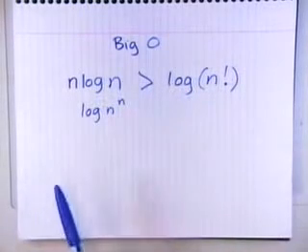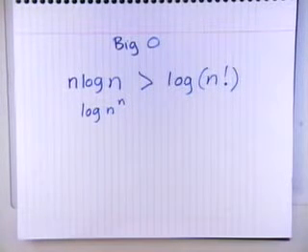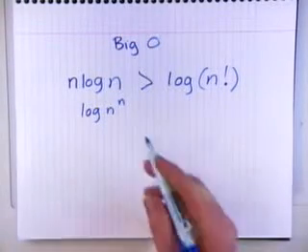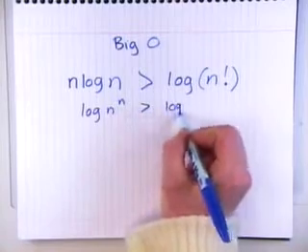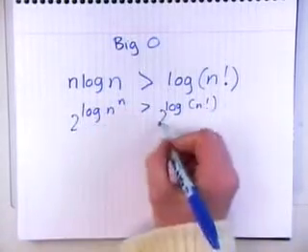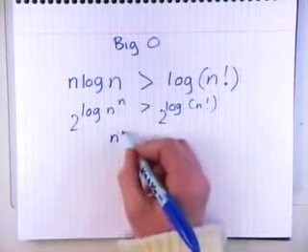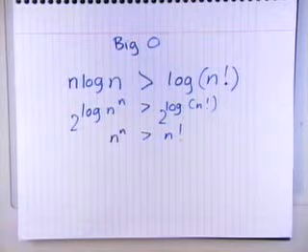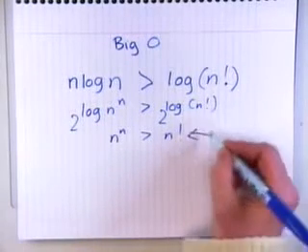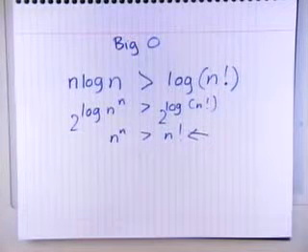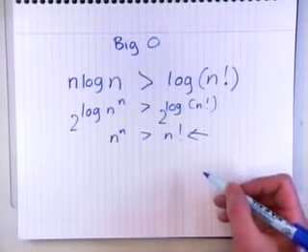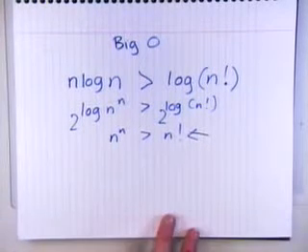So let's do this proof to get practice with doing proofs that have logs and factorials in them. Even though I could, this is a very cheap thing to do, but you can do this, right? And raise both sides to the power of 2. Right? And then that would be proving that n to the n is greater than n factorial. Perfectly legal move. And then you could do this proof, and that would prove that one. Okay, but that means you still have to do an induction proof. So you can't just do this and go, ha-ha, I'm done. You still have to do a proof by induction. If I tell you to do one, you need to do one.